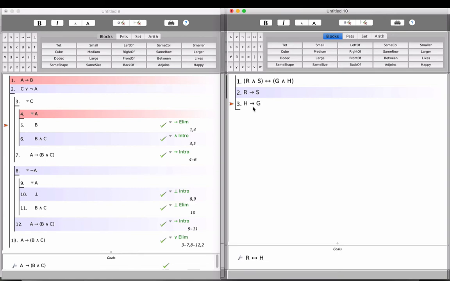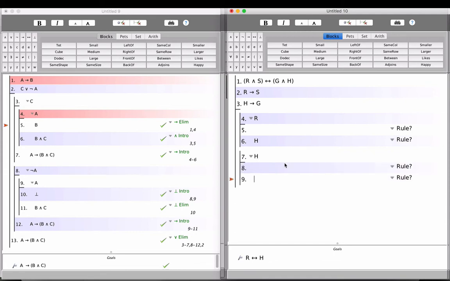How are we going to do that, though? Well, look at our conclusion. Our conclusion is a biconditional. So that tells us our strategy is biconditional intro. Assume R, at some point derive H, exit the subproof, begin the second subproof in the sequence, assume H, derive R, so that we exit and say, we've just proven that if we have R, we have H, and if we have H, we have R.